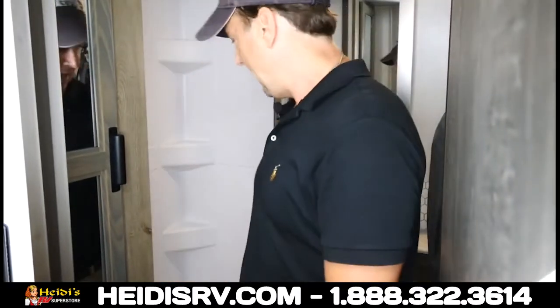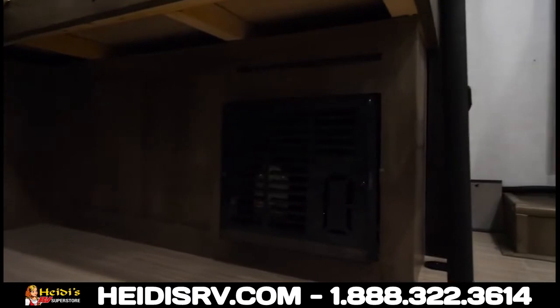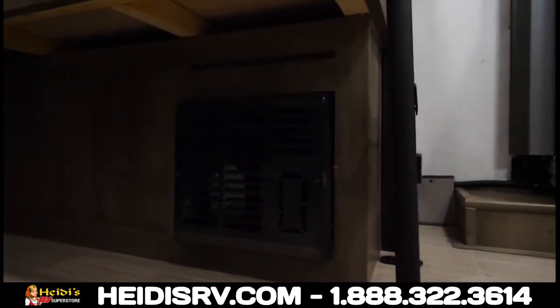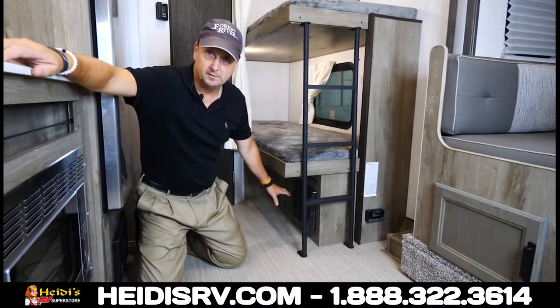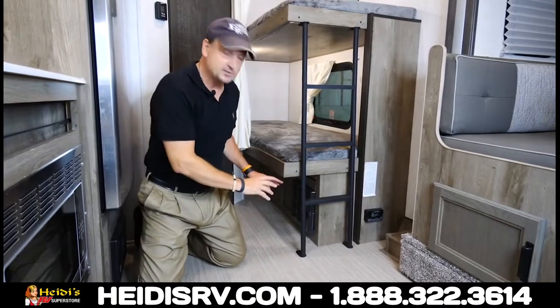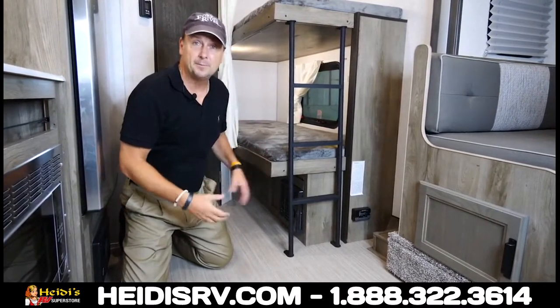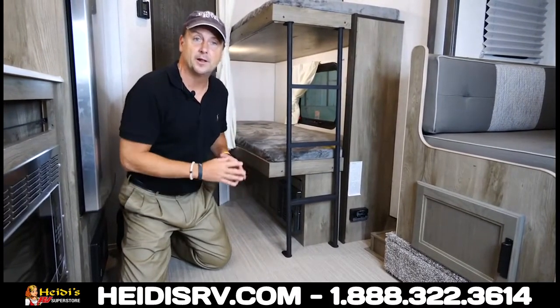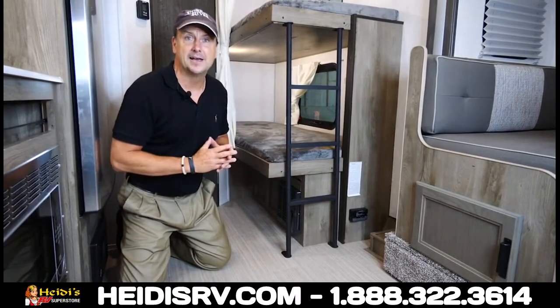As we move through the bathroom, hey, we get asked all the time, us and our dealers, about extended camping seasons. Will this camp 3-4 seasons? Well, what's pretty neat this year for us is we still have the ductless forced air furnace, but one of these ducts now are pointed into the underbelly. So if it's cold weather camping, you're running your furnace, you're keeping your underbelly and your tanks heated. I don't know anyone else in this category doing that.